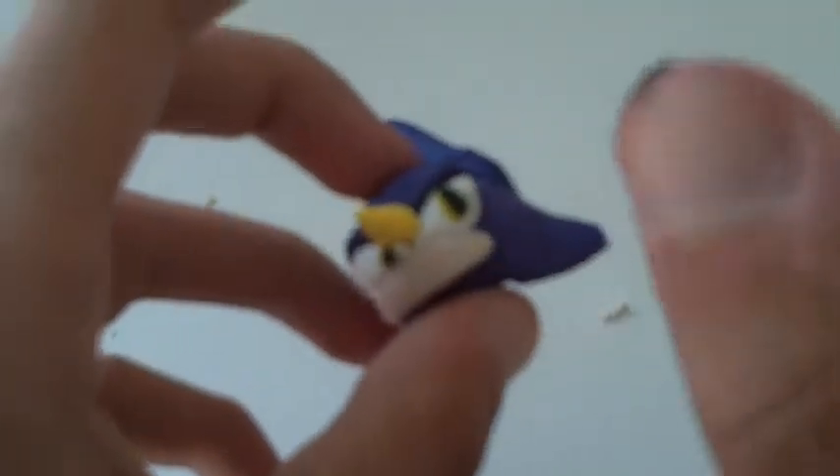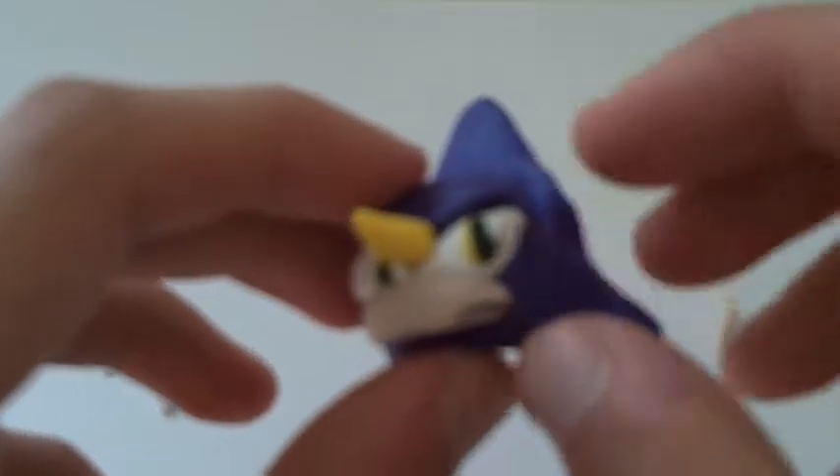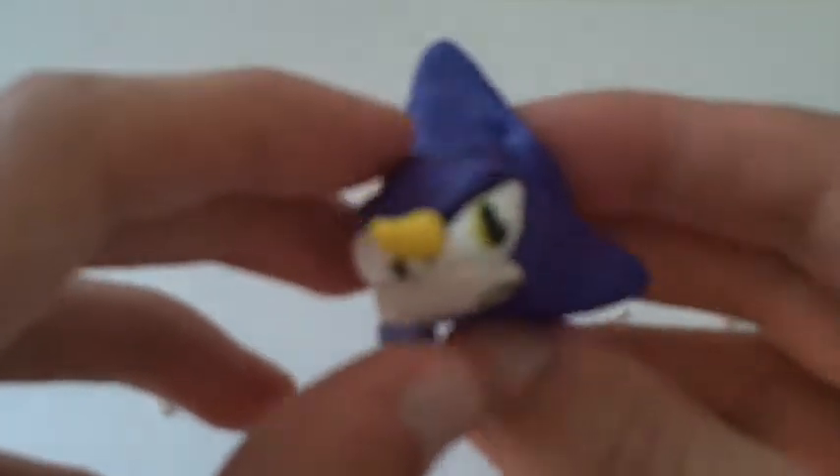I'm going to make it even smaller, because SPO doesn't have a really huge mouth — he's a ninja. SPO means ninja in Spanish, I believe, last time I checked. So just a small — guess how I did that — just make a really small line and then just put it on. Don't make it a huge smile, don't make it a frown, make it kind of like — hmm, that's a good way to explain it — right like that. There we go.